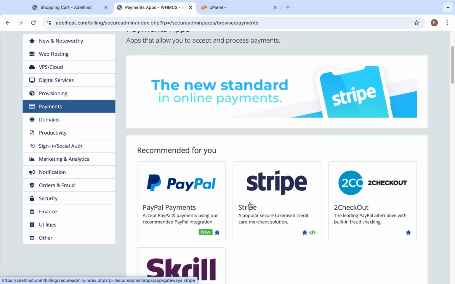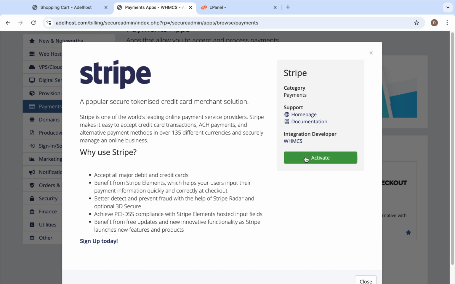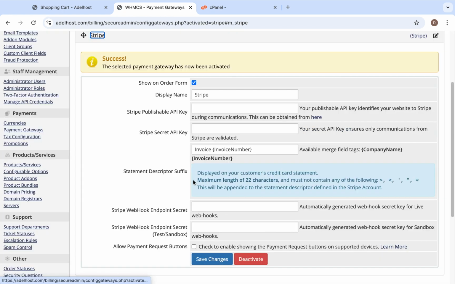Now we'll look at how to add Stripe as well. So if you want to add Stripe, just go ahead and click on Stripe and click on Activate. All right. So right here, once you open Stripe, you'll be asked for the display name. You should always leave it as Stripe. So if your users are selecting the option and they want to select Stripe, they can do that. Now, you sign up for an account the same way you did with PayPal. Go out there and look up a video on how to create a Stripe account. That is if it is supported in your country.